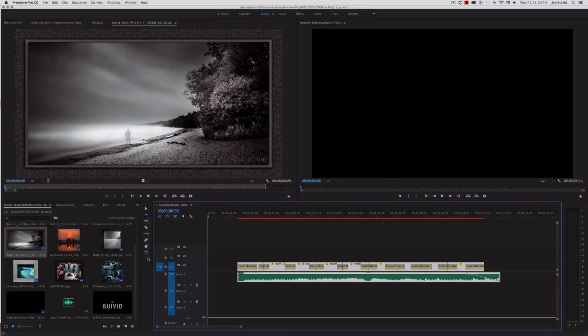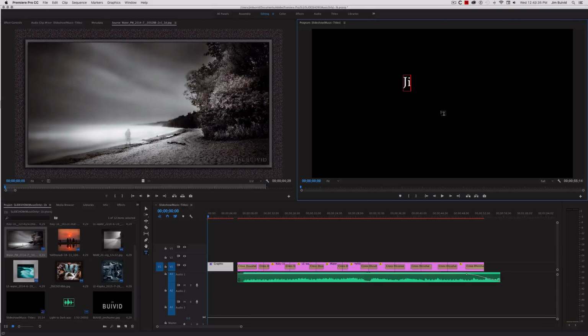So the first thing you want to do is click the Type tool, and you're going to find a couple of little unusual things with this, and I'll show you how to set them as we work. So when I click the Type tool and I come up here, I can just click, and I'm just going to put my name. And I want my name on 2 different layers, partly because I want to independently control them. So now that I've got this here, I actually want to move it around on the screen. The simplest is to come back to the Select tool and move it, but the difficulty is finding where the center is here.